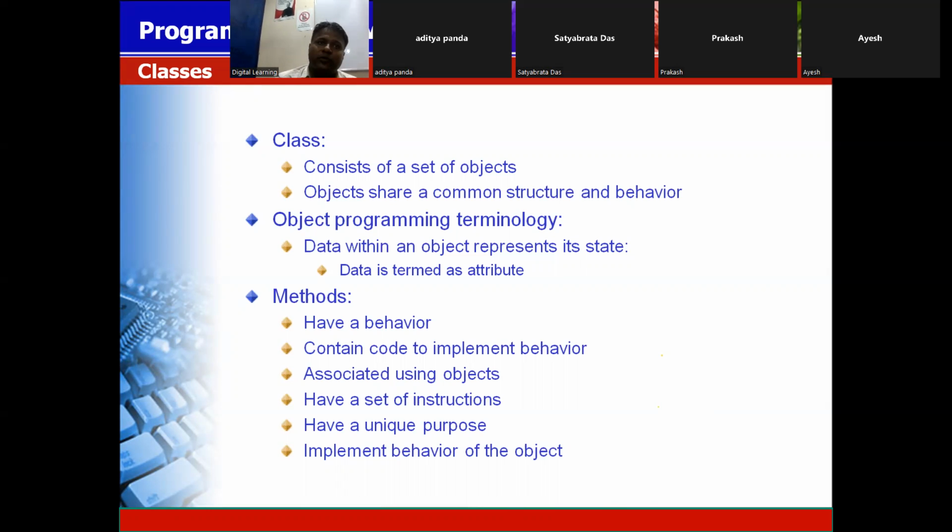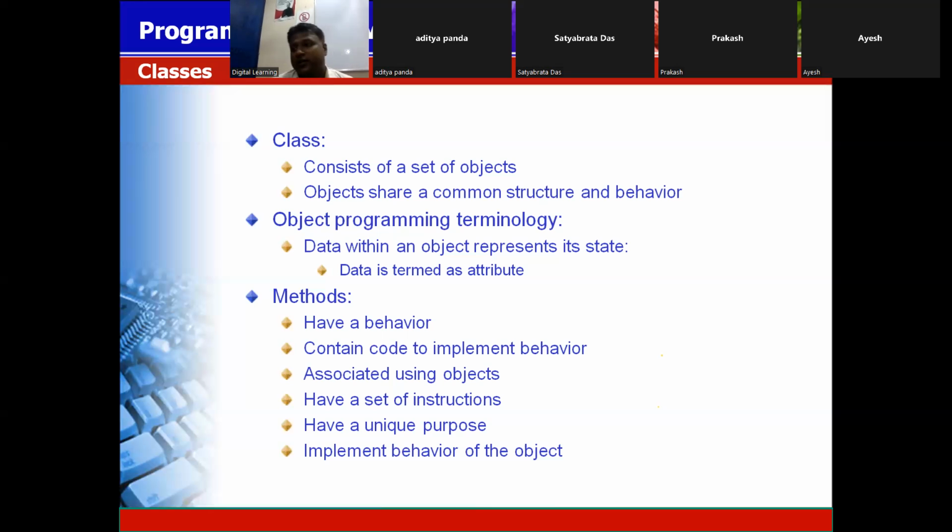Data is termed as an attribute. The one for whom I am storing the information is called the entity. I am storing information for you, so you are called the entity. And what information am I storing for you? Like your name, your contact number, your address. These are called the attributes. Name, address, contact number, these are called attributes. And I am storing them for a particular student, so here the student is called the entity.